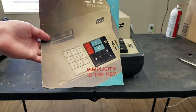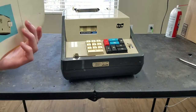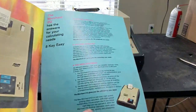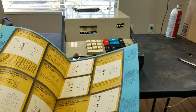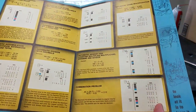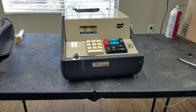So a little overview. This is the brochure here, the Marchant 212 printing calculator. It's kind of falling apart, but I have a nice picture of it there. And they have some information about it. And then this also opens up into how to use it. I'll look at that. So it's very nice to have.